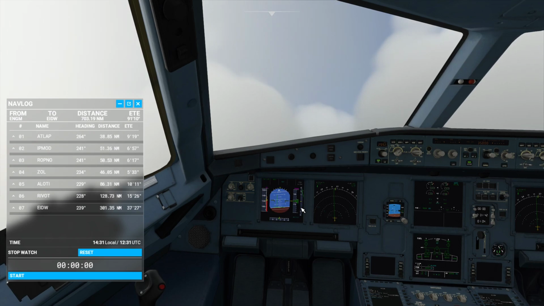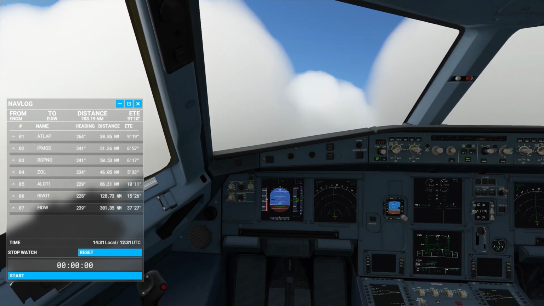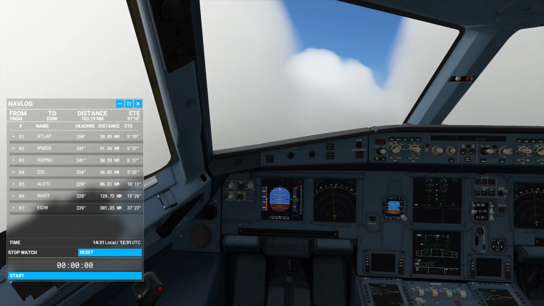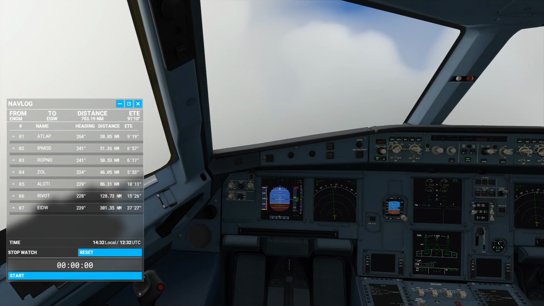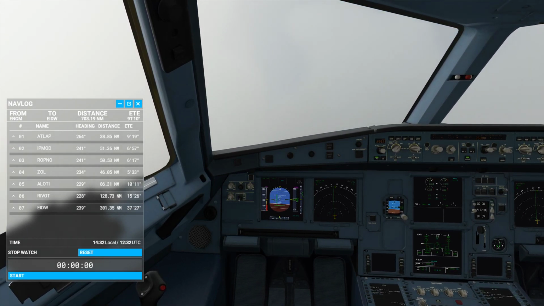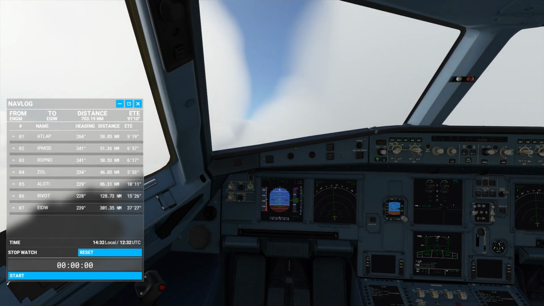Yeah, our speed just dropped because my climb is too steep. I want to keep it over 140. The climb, we're gonna keep that at 15 degrees max. We are in between at 12, whatever. That is fine. I'm going to have to monitor the course because the plane turns slightly left on its own.